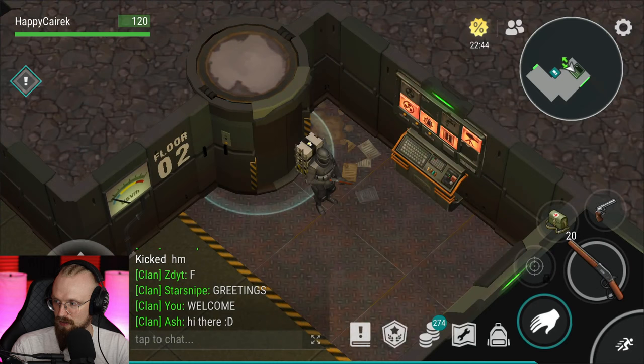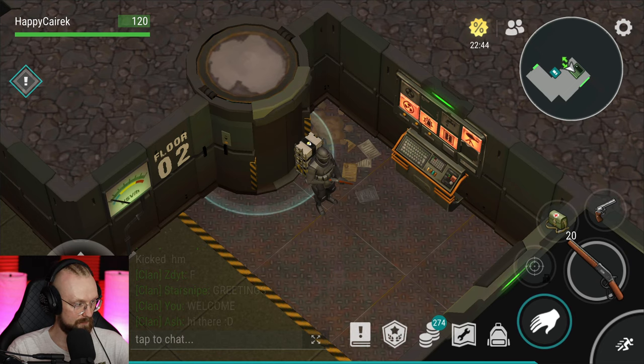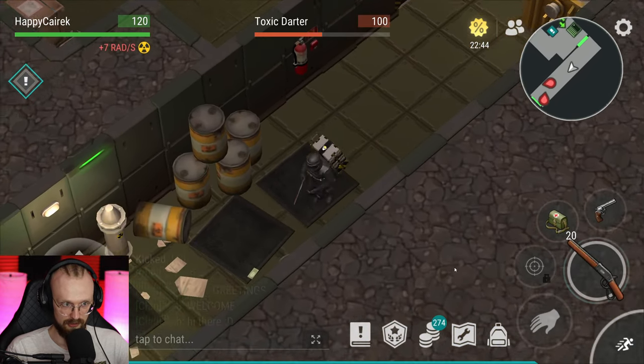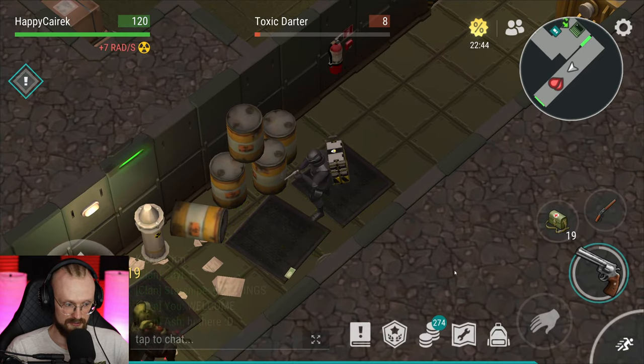Let's get an epic soundtrack. Bam. Bam. And I'm ready. Are you ready? Let's deactivate the turrets. Let's deactivate the vent clearance. And let's begin our adventure. I have no idea how that'll work out. Okay, there's that toxic darter. Let's get it.